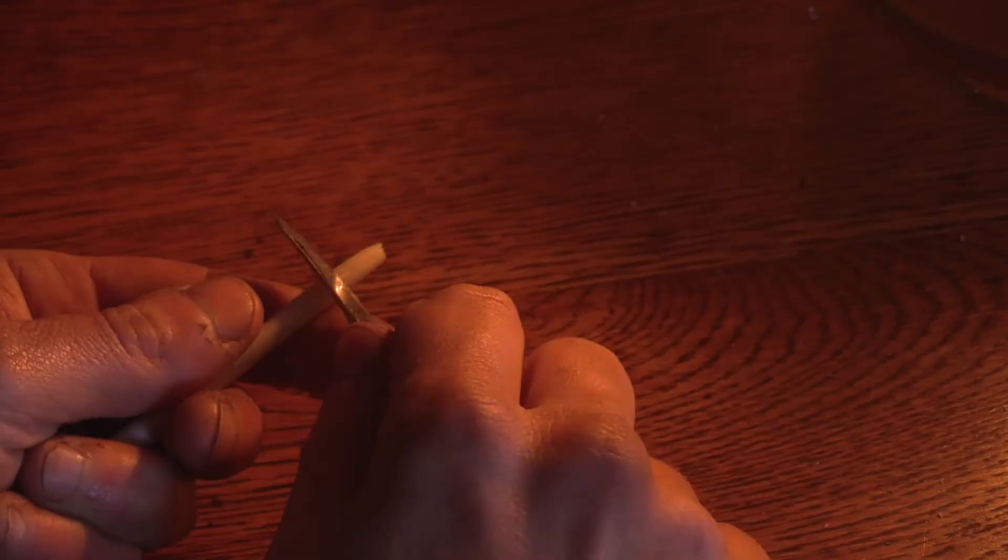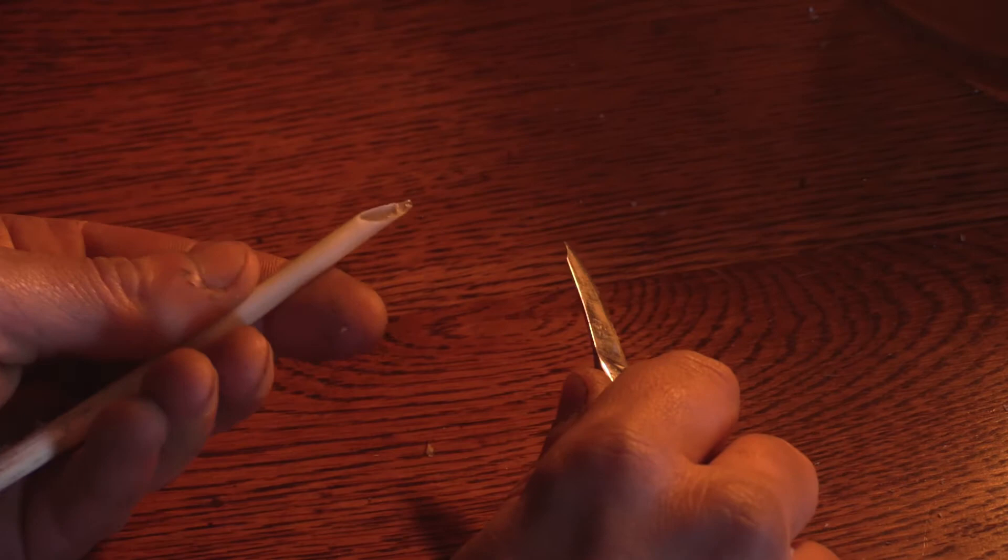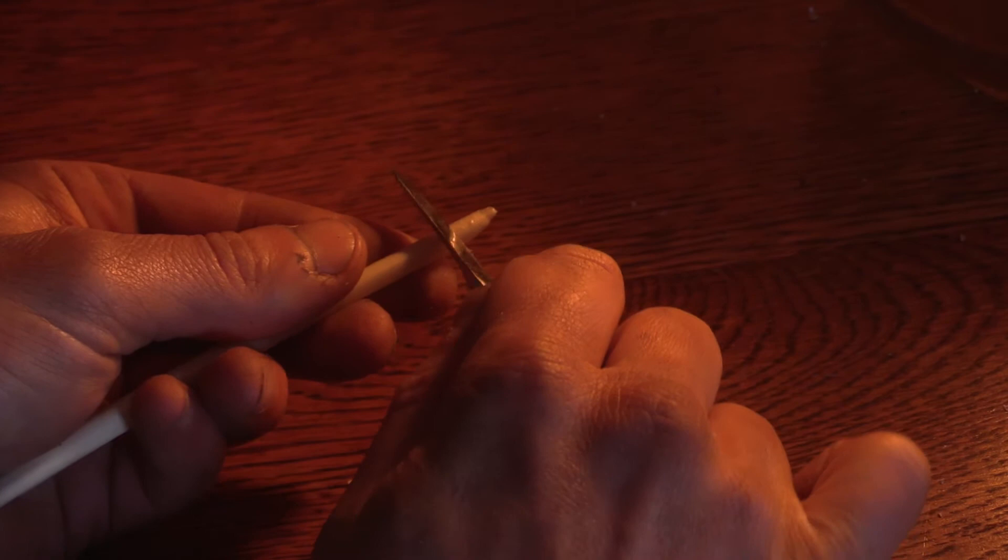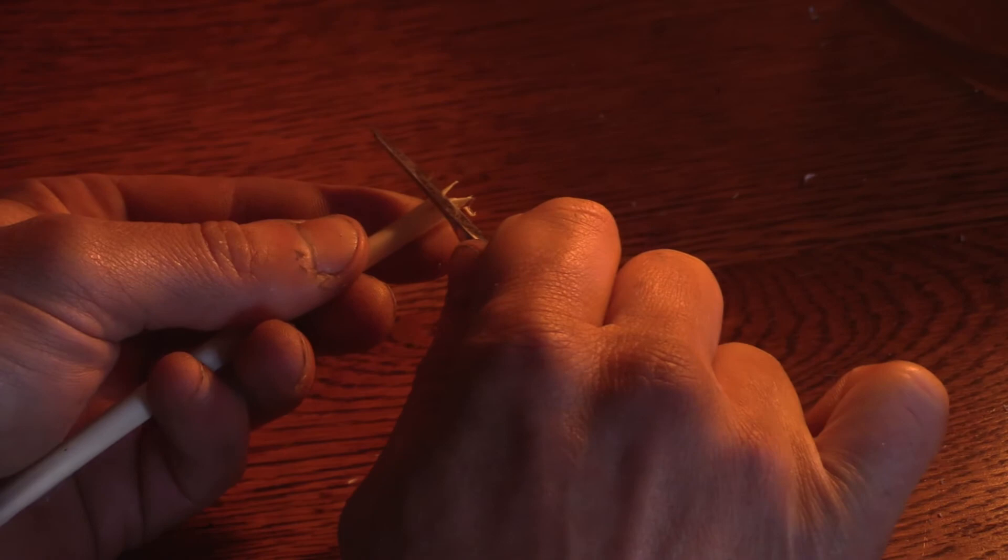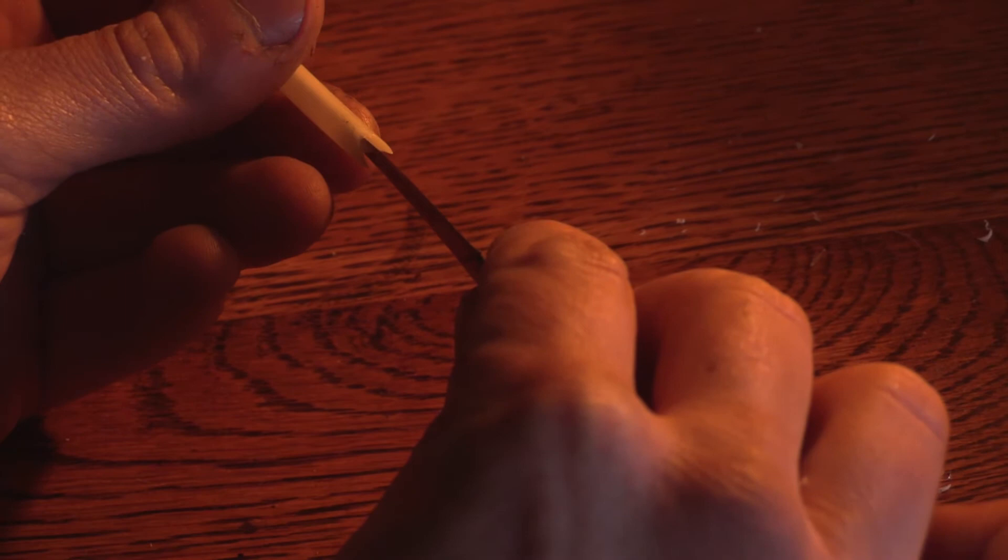The first cut is made from the back. The exact angle is a matter of taste, but try around 60 degrees. Then do the same from the front so the two angles match. If you've got a turkey feather instead of a goose feather, you'll find a lot of loose membrane inside the shaft. So try and fish this out, or carefully push it up into the cavity. Be careful not to split the feather, because now we're going to split the feather intentionally.